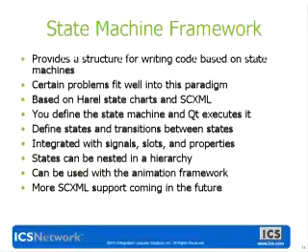The new state machine framework provides a structure for writing code based on state machines. Certain problems fit well into this paradigm. The implementation is based on Harel state charts, which are part of UML, and the semantics of SCXML, an XML-based markup language. Essentially, you define the state machine and Qt executes it. You define the states and the transitions between states. It is integrated with signals, slots, and properties, and states can be nested in a hierarchy. The state machine framework can be used with the animation framework.